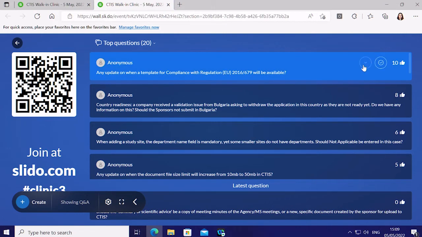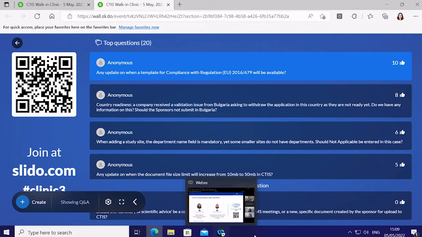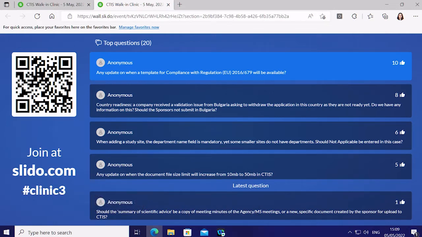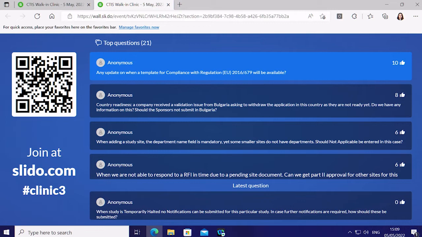No, yeah, just to confirm that unfortunately this template is not available yet, but the clinical trial expert group that is being led by the Commission has in their plan to prepare this template, but there is no specific due date yet when this will be done. But hopefully, perhaps by the end of this year, it will be available. And maybe we could say that if the sponsor has any query on that particular topic, they could always send us a query to the help desk, and we will do our best to provide you with at least the content of what is expected. But this is very much in relation to GDPR, so there are not a lot of secrets on what it needs to include.